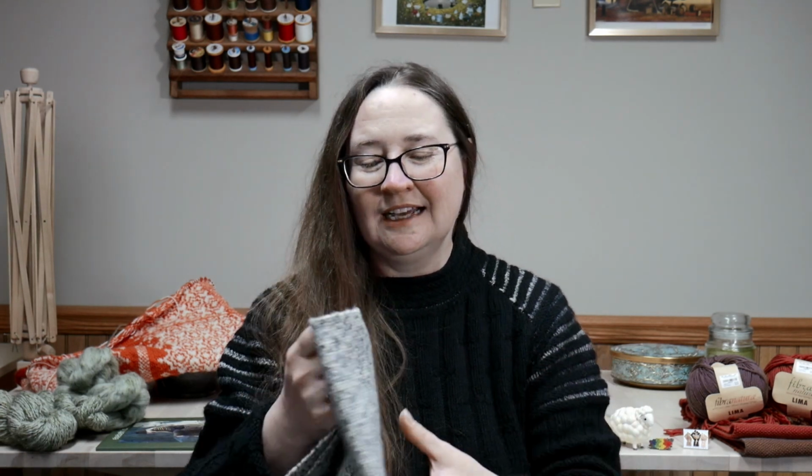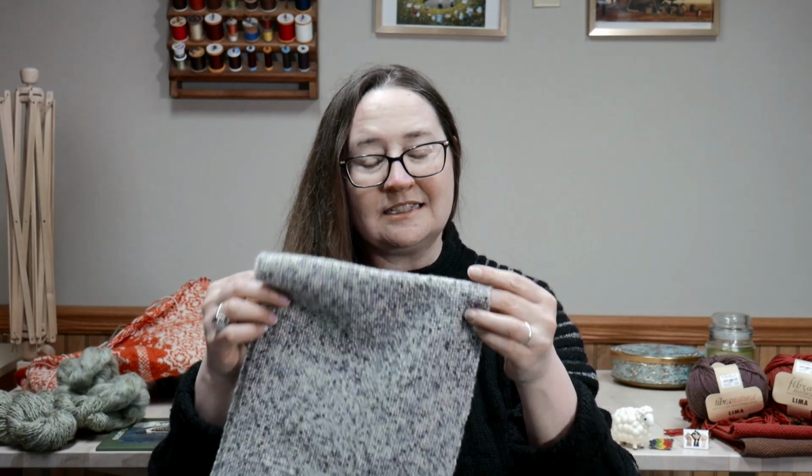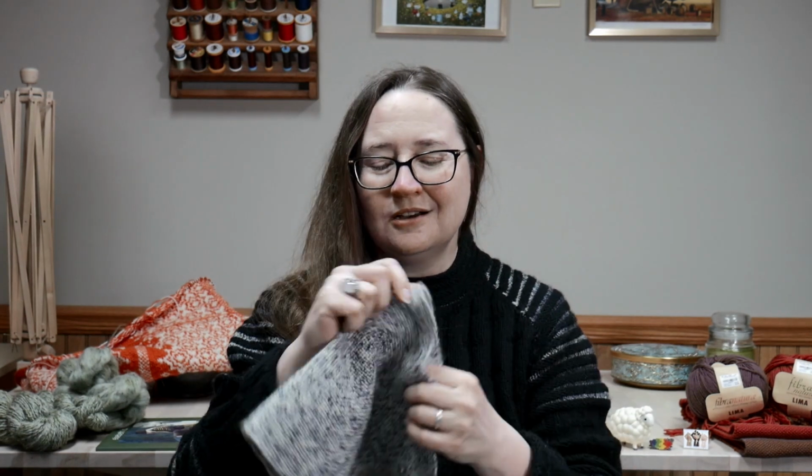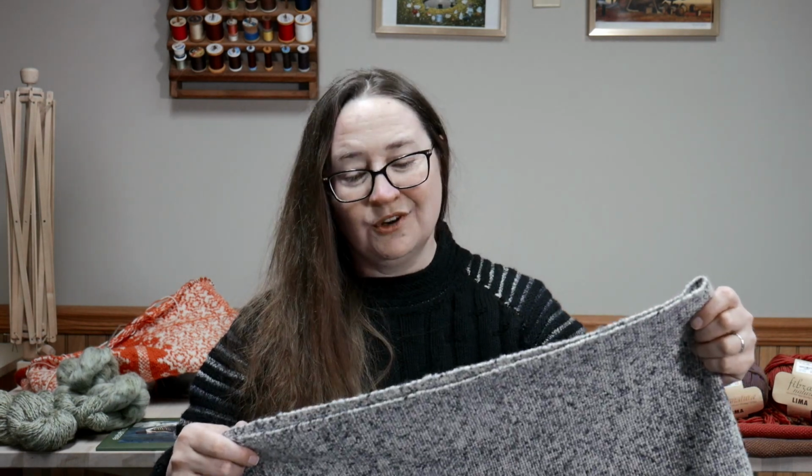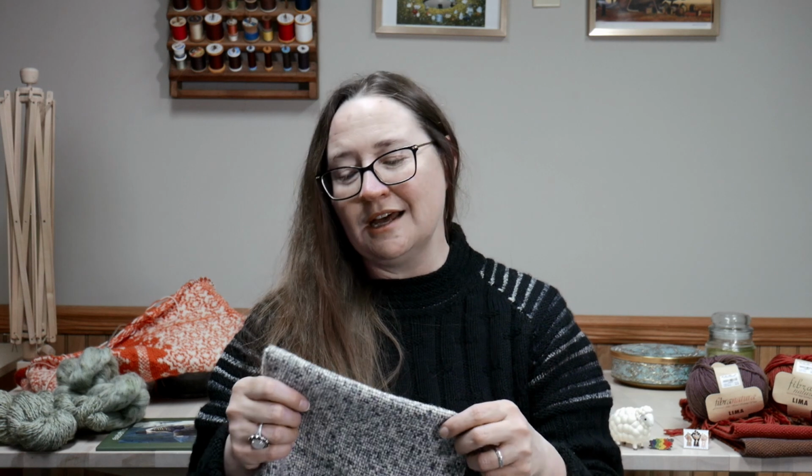And I thought, well, it's not very wide, but I can always seam it. My goal was just to make fabric. My selvages are much neater. My tension is much better, and I actually did a wet finishing technique for this because I had heard that once you have the wool yarn especially stretched under tension on your loom, it needs to be finished so that it will relax and have a nicer hand.